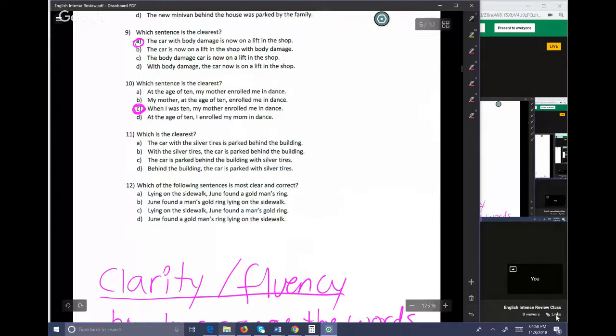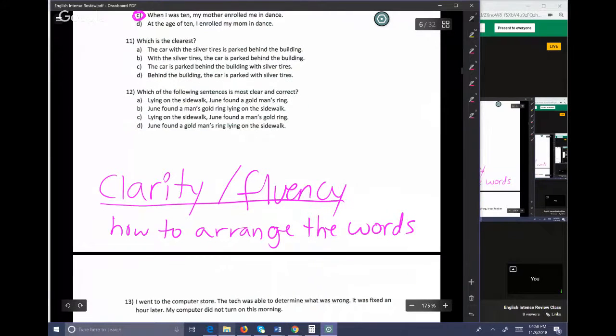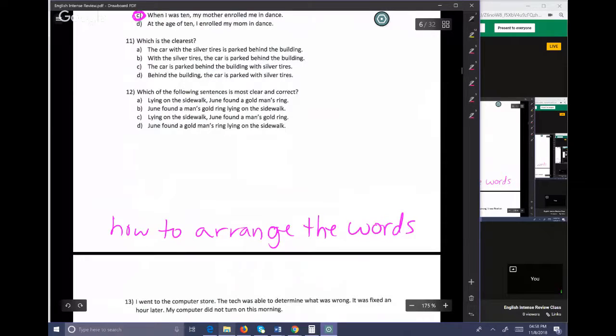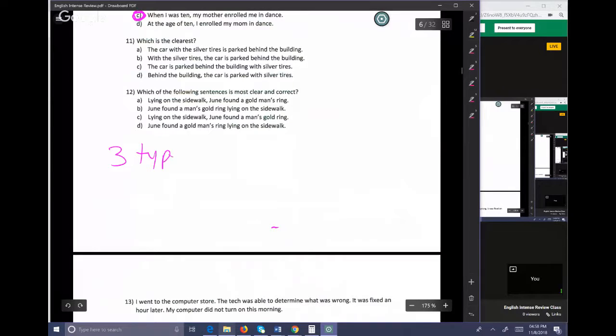There are 3 types of clarity questions, and I want you to be aware of this so that you're almost looking out for it and spotting it along the way. One of the things I emphasize more than any other is recognizing a question, labeling that question, and then answering it. There's so much that can be said for reading a question and saying, oh, this is a blank question from my English 1 class. Recognizing a question, knowing where it came from, knowing what strategy you have that goes with it, that's crucial.